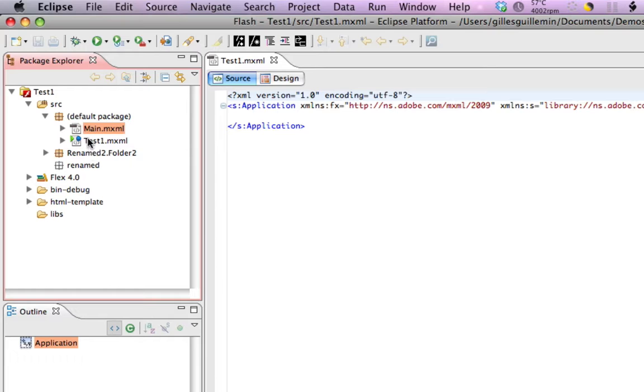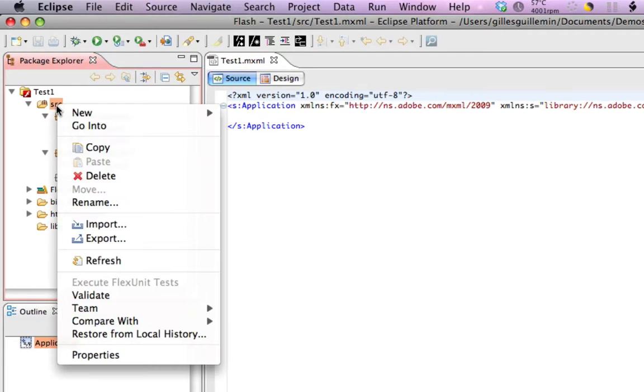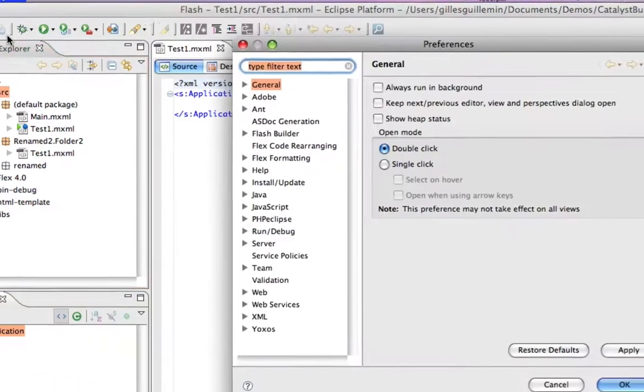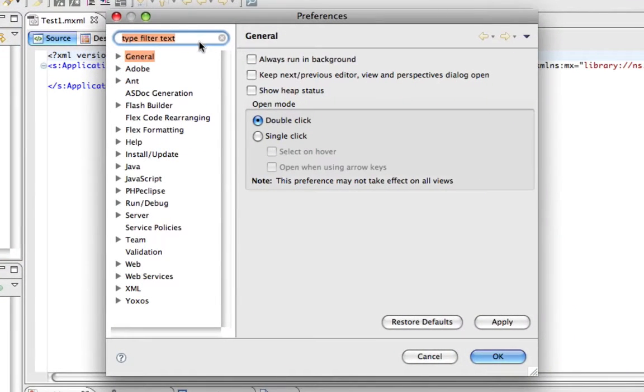Now we've got main, renamed 2, folder 2, the other text 1, everything is here. We can switch on a kind of automatic refresh. It doesn't work constantly, so sometimes you need to double check and refresh manually, but you can switch that on. It rather works well.